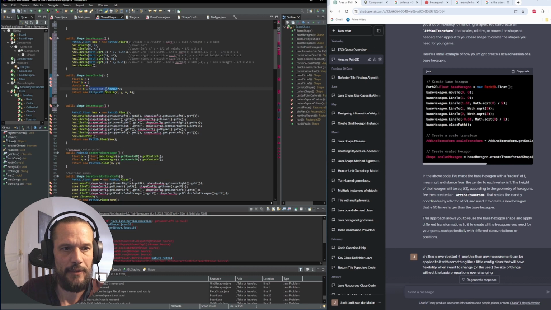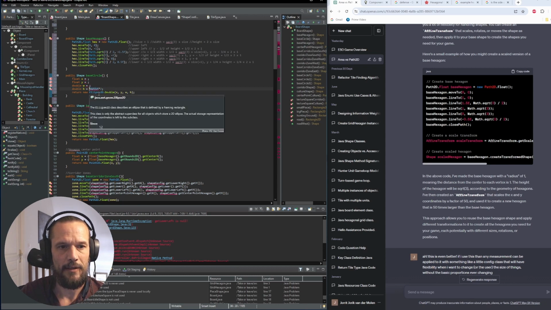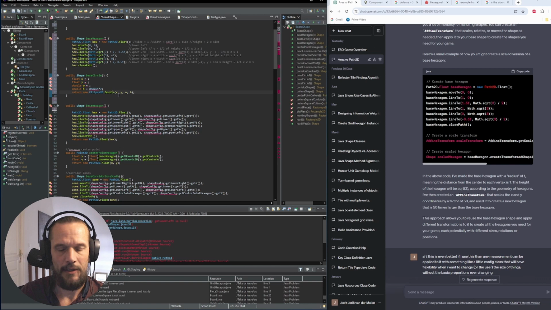Oh, keep that. What is that again? What does it stand for? Why doesn't it say so? Let's change it back to a float. Float, double. And just wondering what, oh, that's the width and the height, of course.